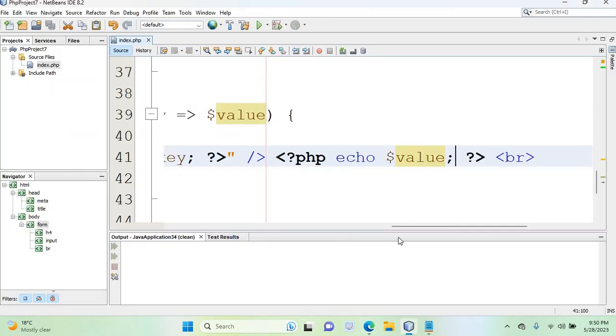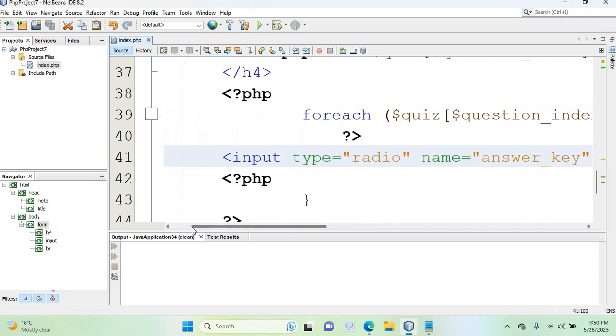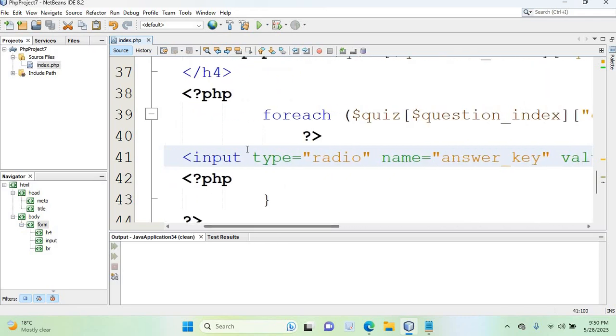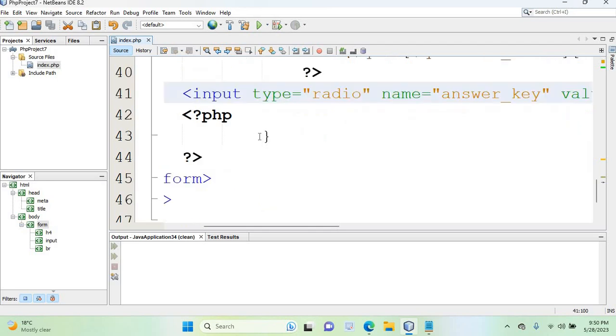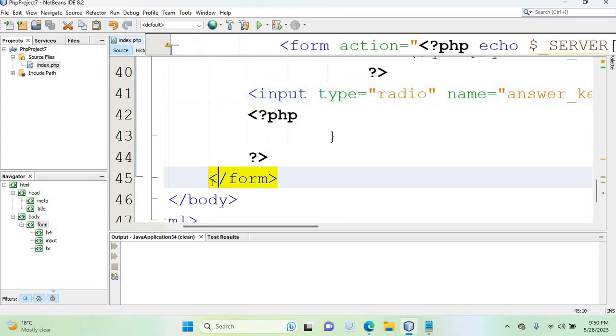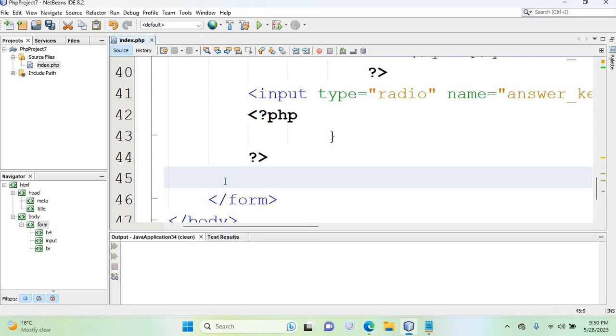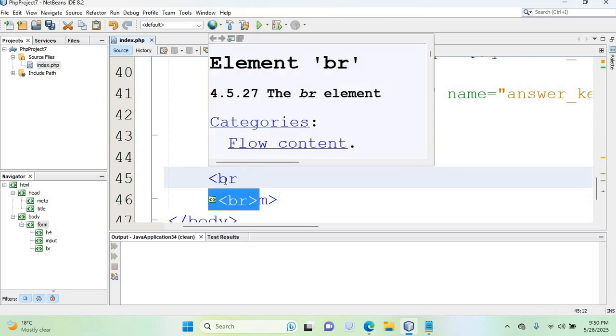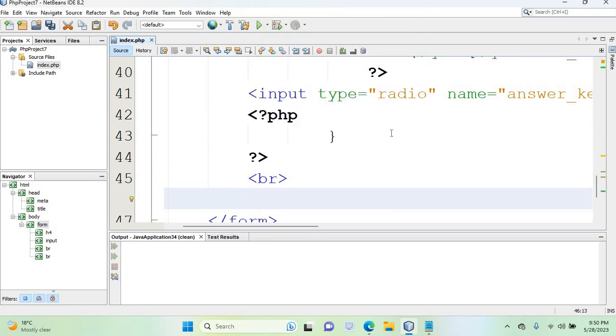The next option is, once the user selects an answer from this given list, we need to submit this information to the server again. Okay, so how are we going to do the submit? We are going to use a submit button. So I will add a breaking tag here, and after that I am going to add a submit button.